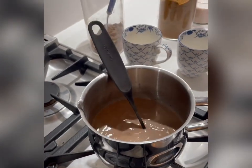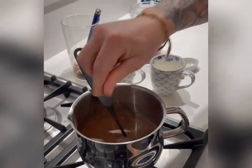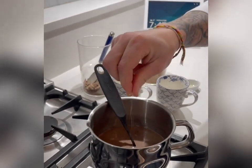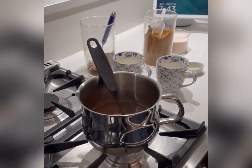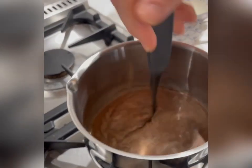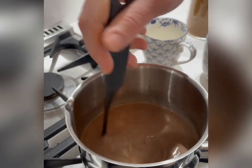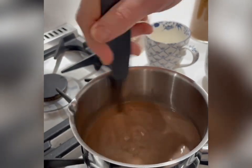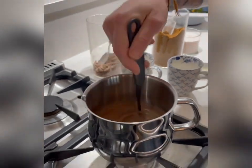Beautiful. And then we just want a pinch of salt. I do a pinch of salt per cup. So just a pinch of salt like this into the cacao. And there you go. That will give you the perfect flavor cacao. So we just bring that up to temperature. Make sure you don't boil it. Just bring it up to a nice, warm temperature.